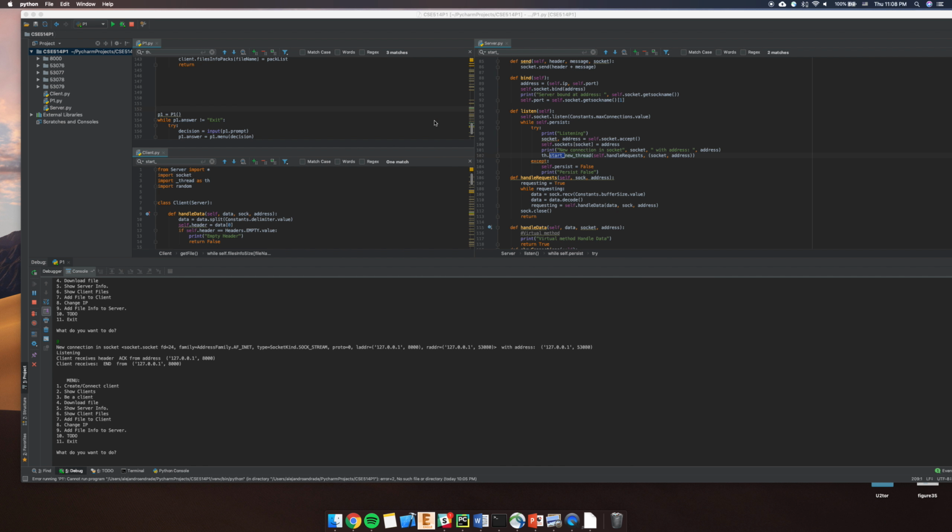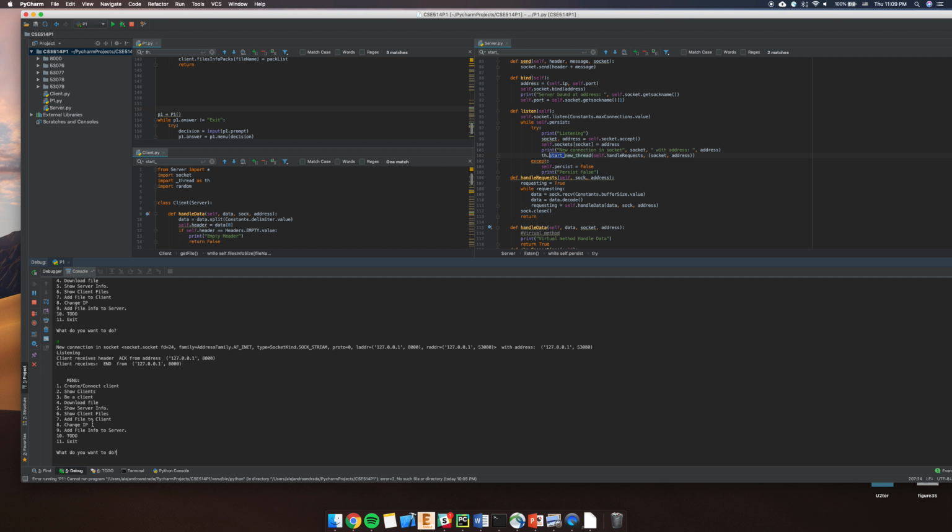And then this file, so I will add that file. Because it's just the file info and my buffer size is 4000 bytes, you can send the file info in one send. So the client gets ACK from the server, which is always 8000, and then client receives N from server 8000, and that's pretty much it.